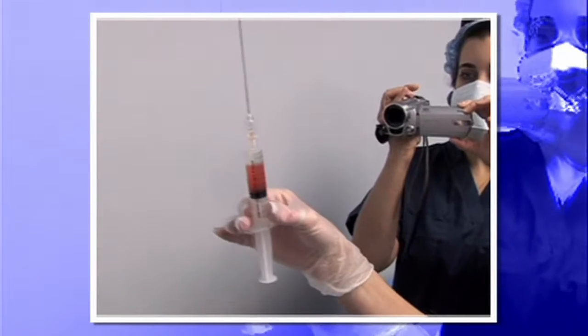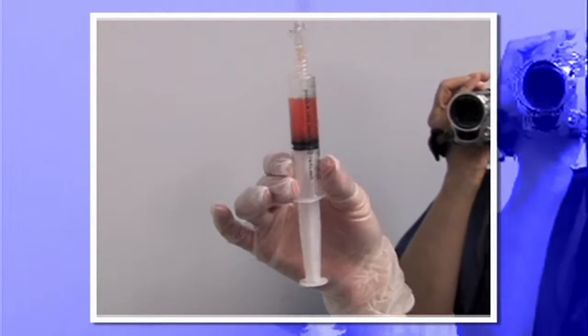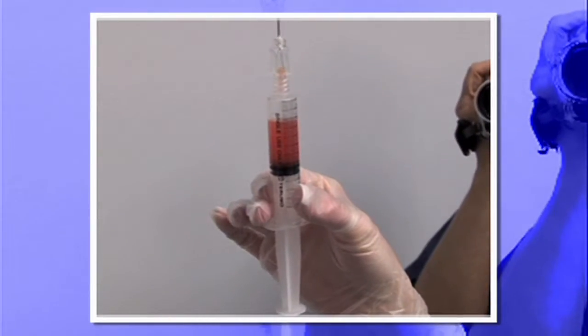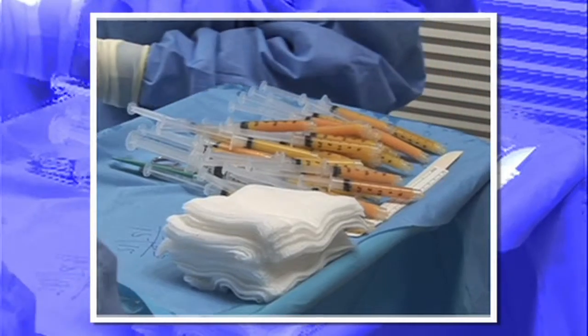What we have found in really studying aging of the face, aging of any part of the body, is that yes, there is some degree of skin laxity that occurs, but the real problem is a loss of volume, and that volume is fat. So the Beauty Fill X procedure is a technique in which we harvest the fat, then we process that fat in such a way so that we do not damage it, and we inject it in areas of the body that need that extra volume replacement so that it can create a much more youthful appearance.